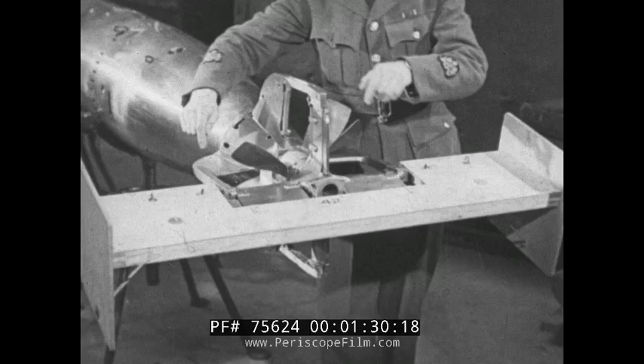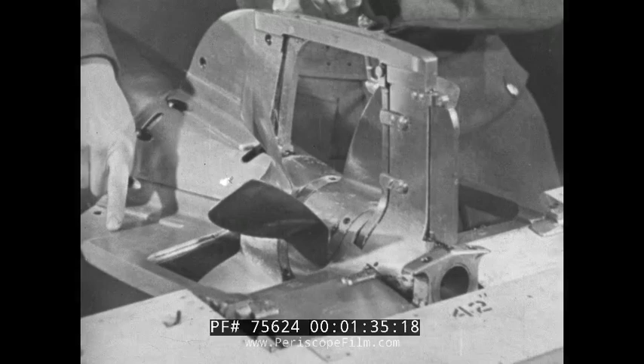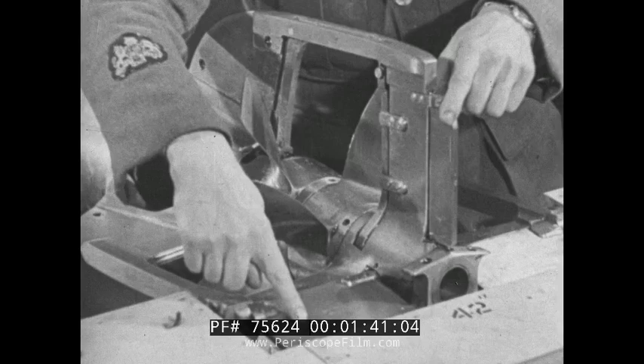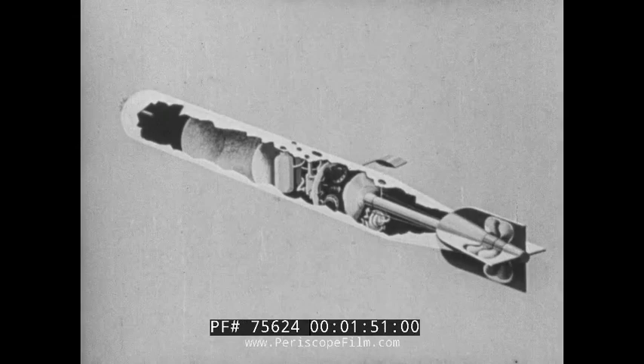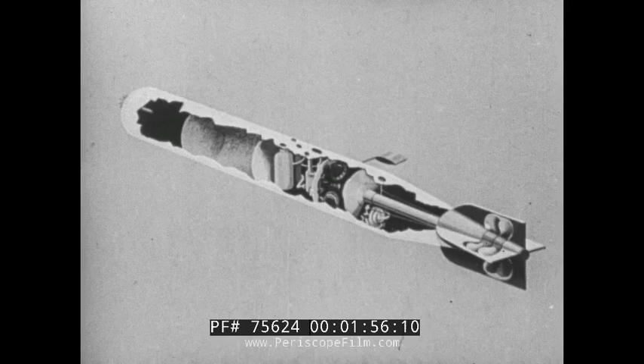Other components of the tail are the horizontal and vertical stabilising fins, horizontal and vertical water rudders, gear wheels, propeller shafts, and of course propellers. We will now go over the main components of the Mark 12 torpedo once more with a sectional drawing showing their disposition within the shell.